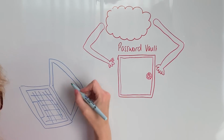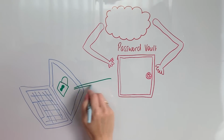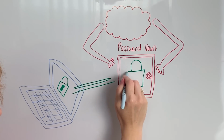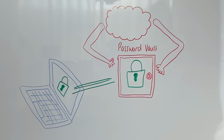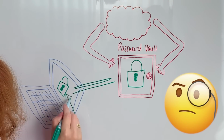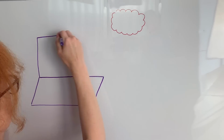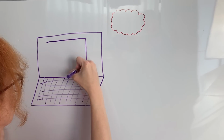For the average person, this risk is negligible because passwords are encrypted on a user's device before being sent to the cloud, so the platform can't access those passwords. But you do need to be able to trust that a platform is actually encrypting these passwords correctly. And this is why making sure to use a reputable manager that has had third-party audits or is open source is so important.